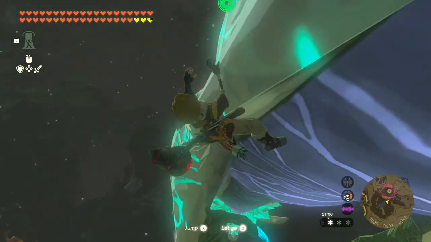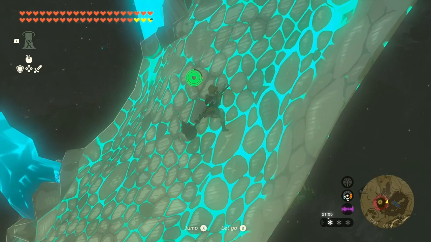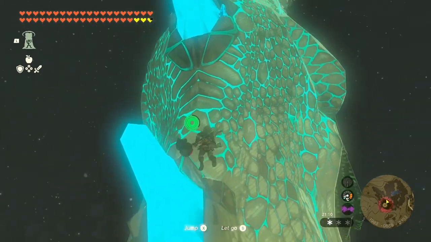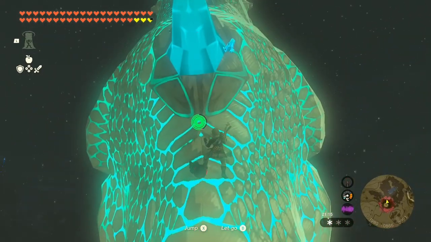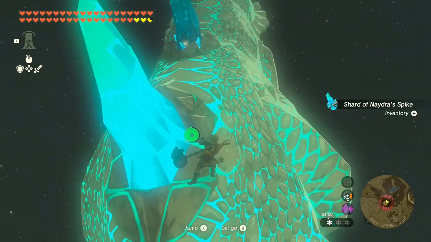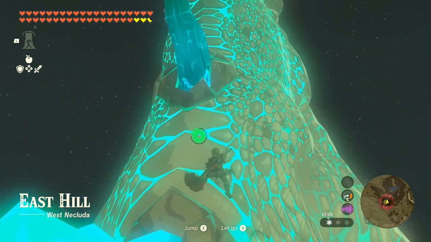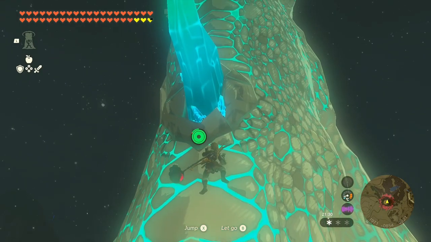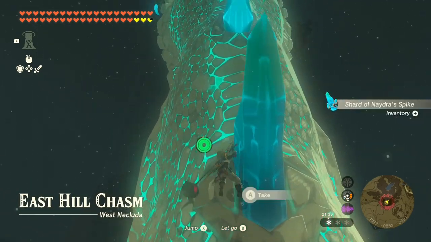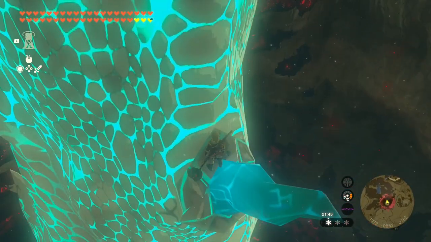Alright, so where am I at? Oh, I'm on the dragon. Alright, cool. It worked, but we are completely going into the depths here. Oh, there's three of them right there. I can catch a ride on a spike here, so we're going into the depths.